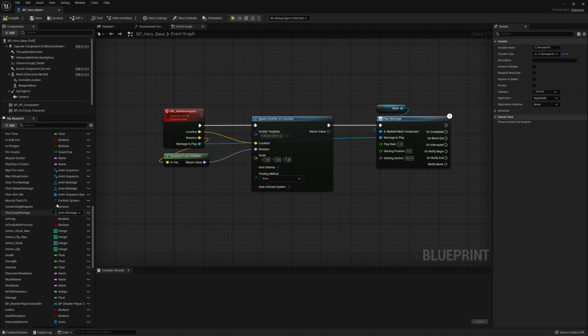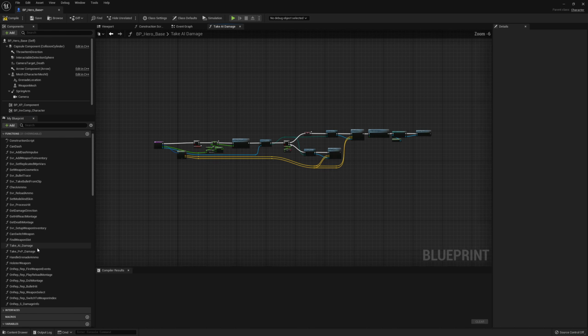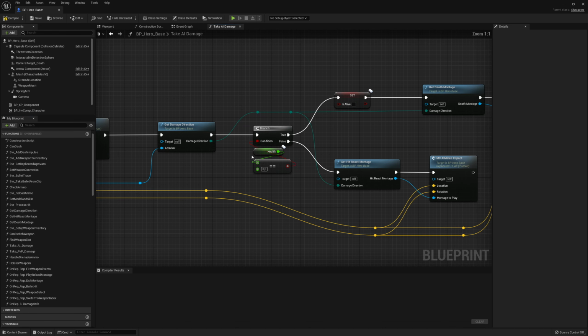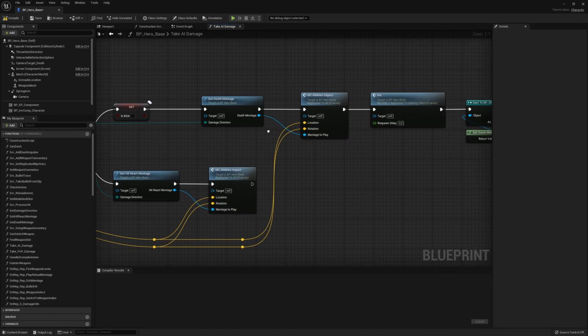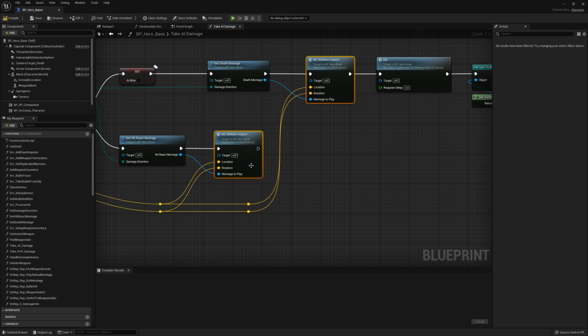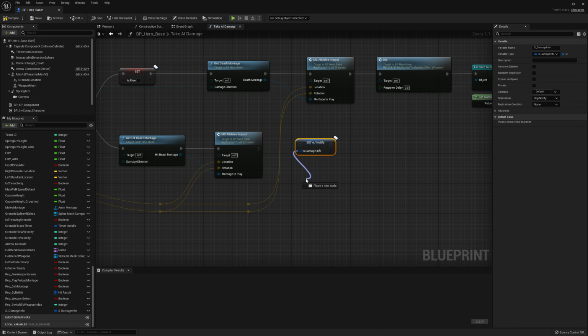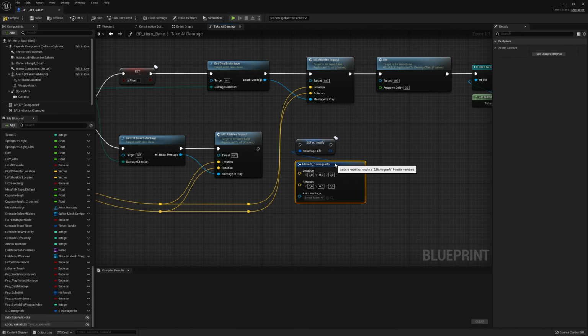So first of all, we need to go into the events or the functions that actually set these variables. So those are the take AI damage and take PvP damage functions. So let's do the AI damage first. And over here, we're calling the multicast events. So we want to get rid of this. And over here, simply set the rep notify variable. So let's grab a setter for our new variable, and then we can simply drag off here and make a structure and move over the pins.